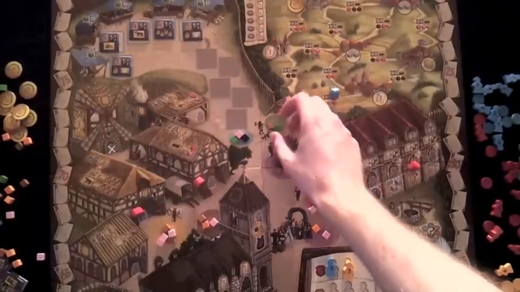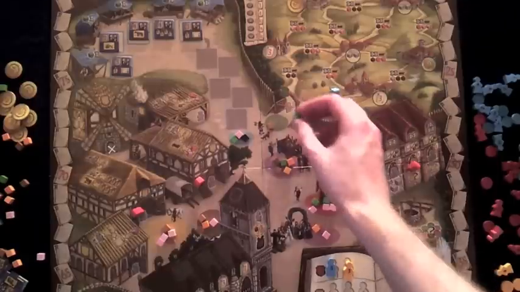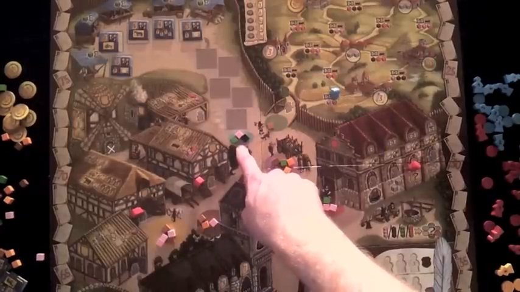Remember that although you have to take a cube on each of your turns, you don't have to take the associated action for that cube. For example, here I could take the green cube, but choose not to take the travel action. The only exception to this is the market action. The market action always takes place when someone takes that particular cube.